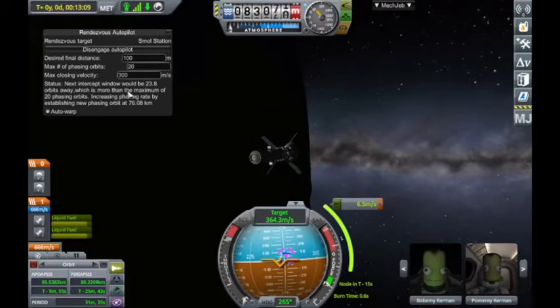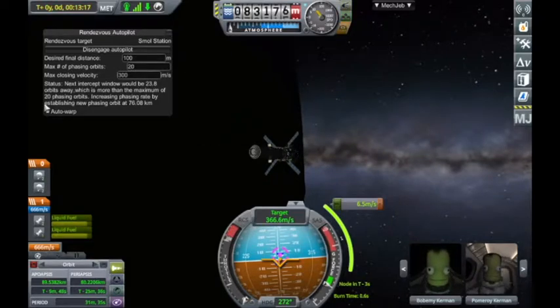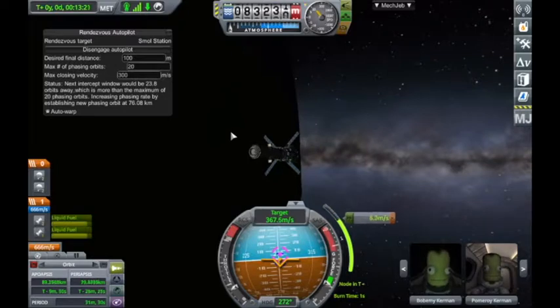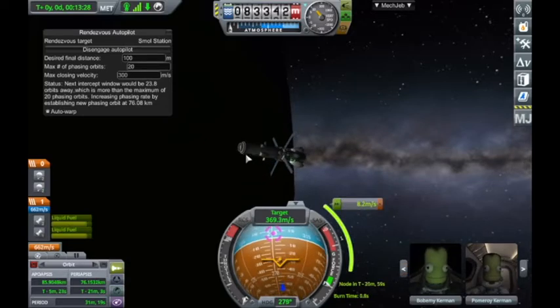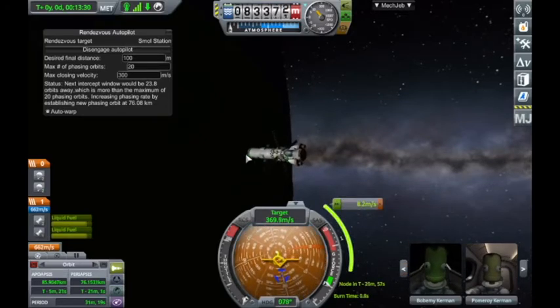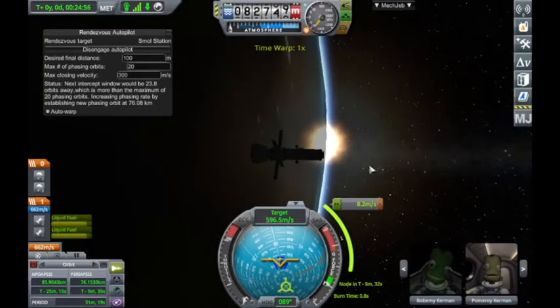Okay, and now see it says next intercept window would be 23.8 orbits away, which is more than the maximum of 20 phasing orbits, increasing phasing rate by establishing a new phasing orbit and it'll tell you the altitude. I'm just going to let that go because that works for me. I got plenty of fuel on this rocket, so it's not going to burn itself out, because I've had that happen before.